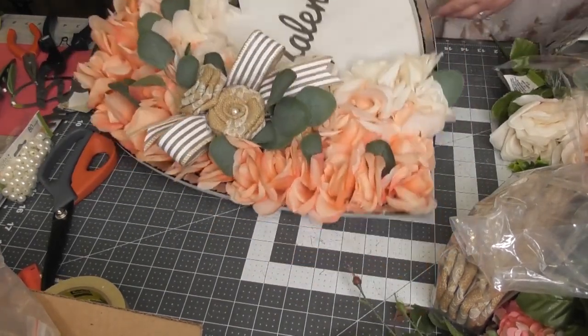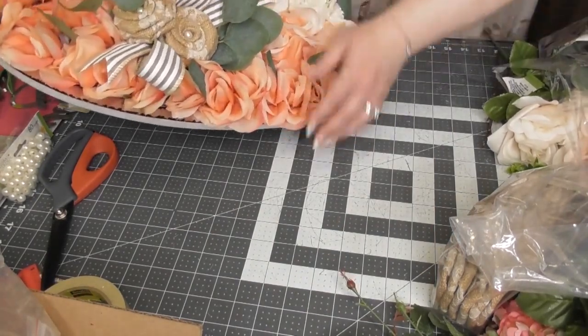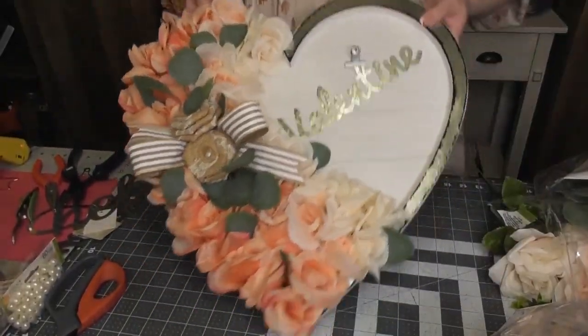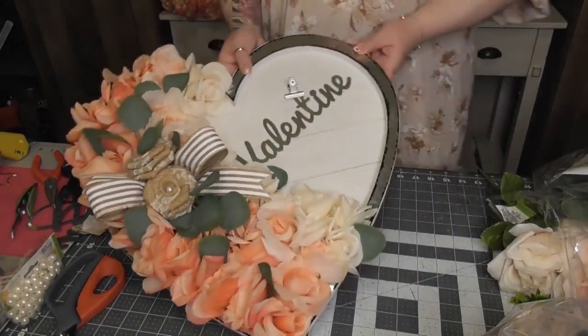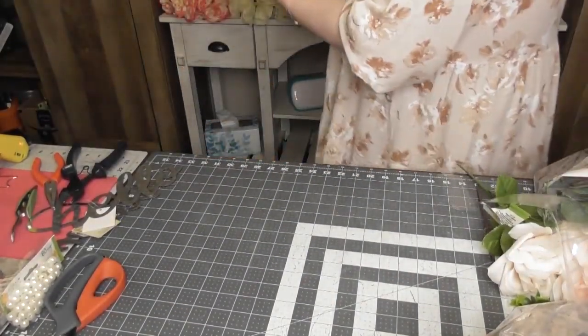All right, so that makes me super happy. Super, super happy. Isn't she gorgeous? Look how gorgeous. I love it. Absolutely love it. All right, guys, so we're going to prop this up here.